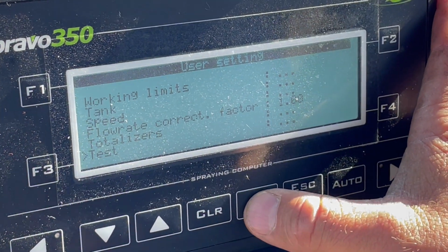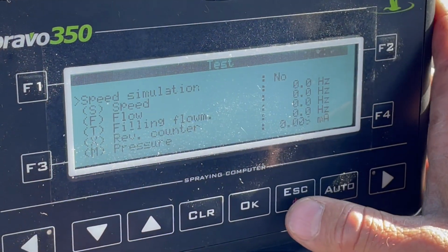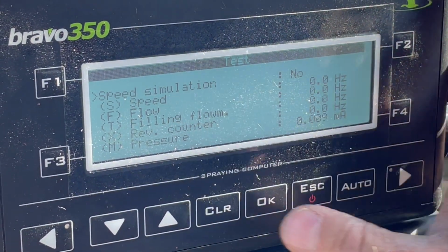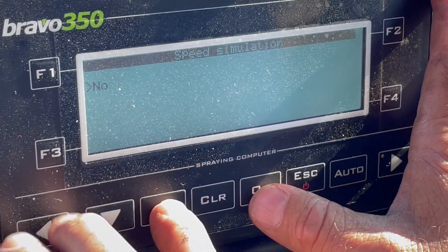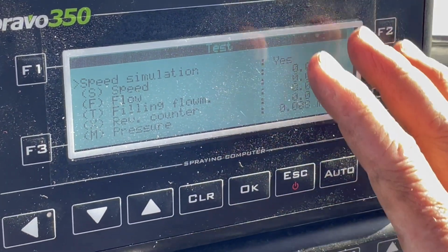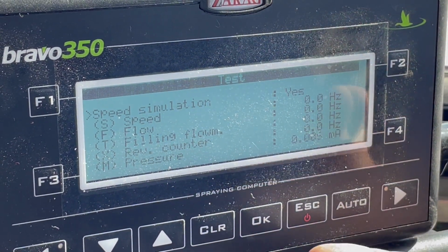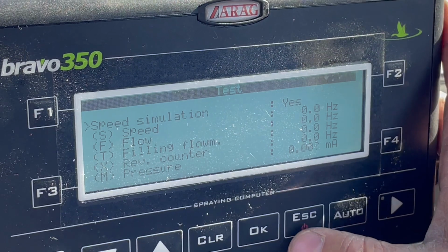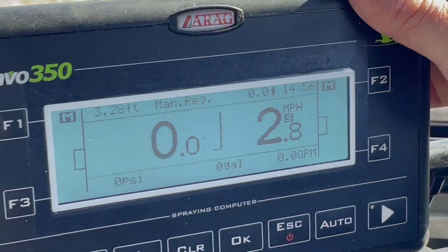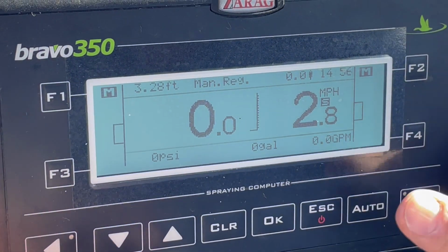Test. When you go to test, if you hit okay, see how it says speed simulation, we have it turned off because it's not manual, we're running wheel sensors. If you want to run manually, you hit okay, just turn it on, press okay, that locks it in. Now I'm going to exit out of all of this because that's the last thing we're going to do on this screen, and go to the main screen. So now, you see how it says 2.8 miles per hour, I can actually shift that on the fly.